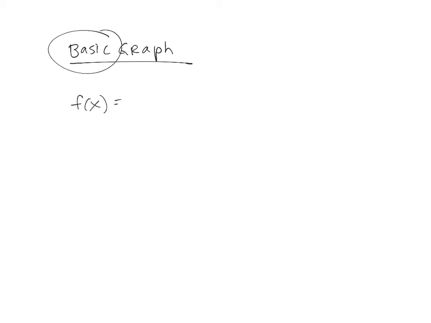All right, in this video, just going to do a quick review of our basic graphs and their domain and range. So the basic parent functions or basic graphs, whichever word you want to use. The first function that I think of is f of x equals x, which is our identity. And it's called the identity because it keeps things the same.